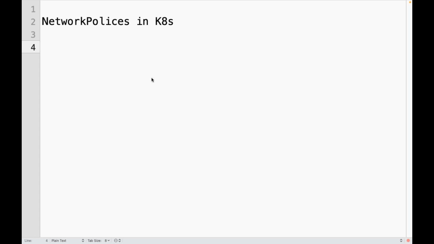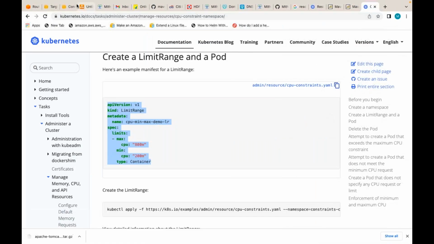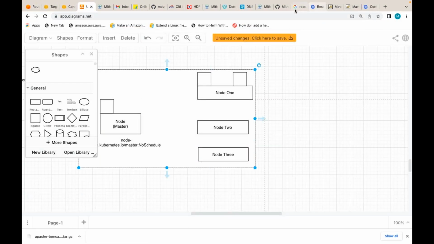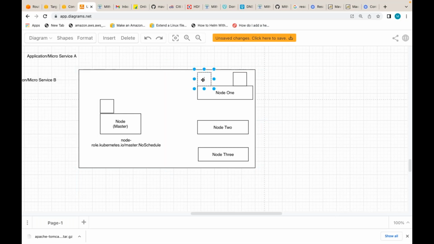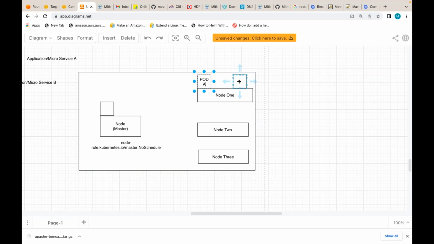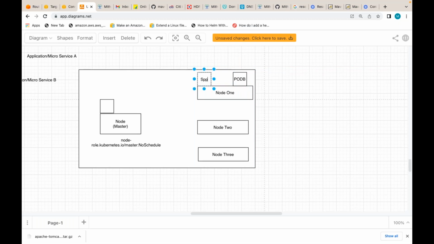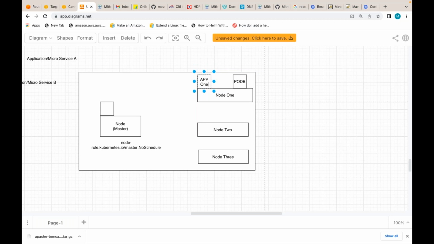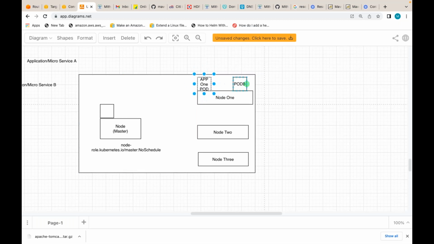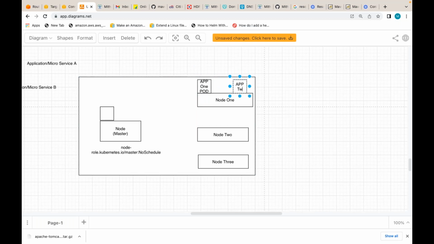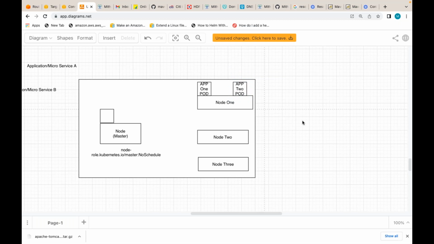Okay, guys, we'll continue. So what I was discussing here, let's say this is my Kubernetes cluster. I have some pods. Let's say this is pod A, and this is pod B. Or let's consider this way: this is the app one pod, and this is the app two pod. Now that pod might be running here, here, here. That doesn't matter for now.